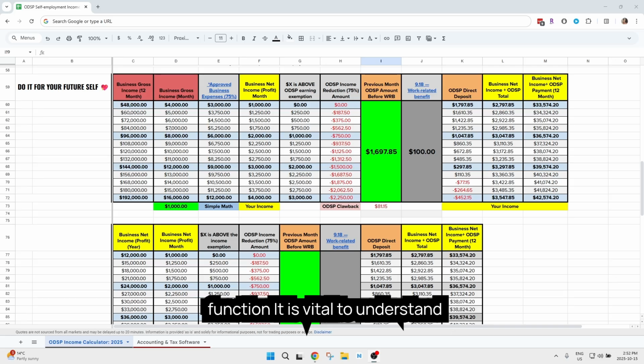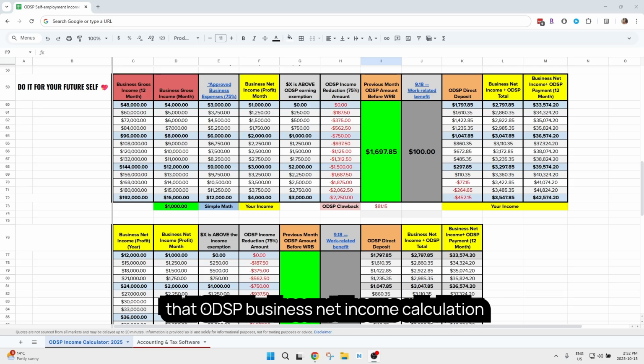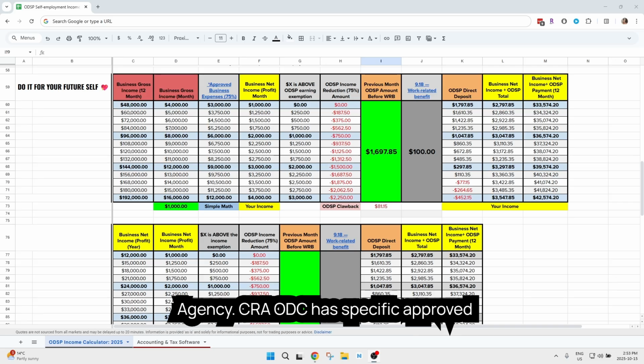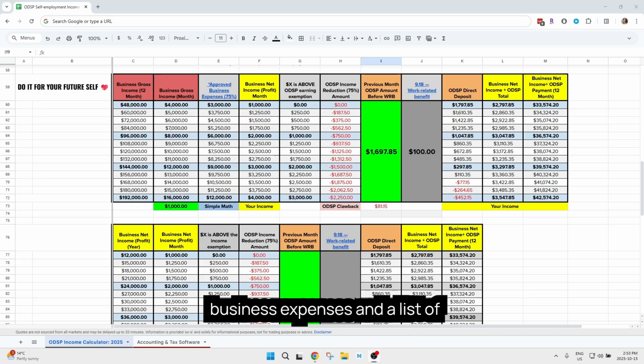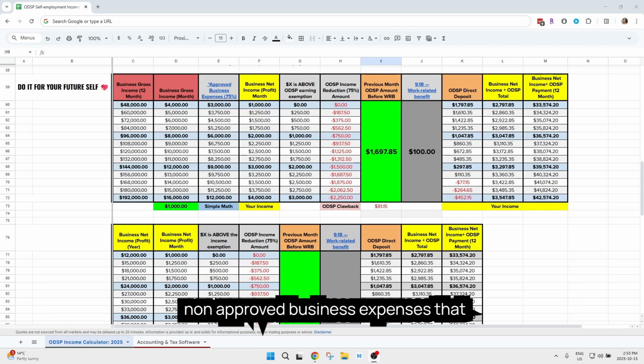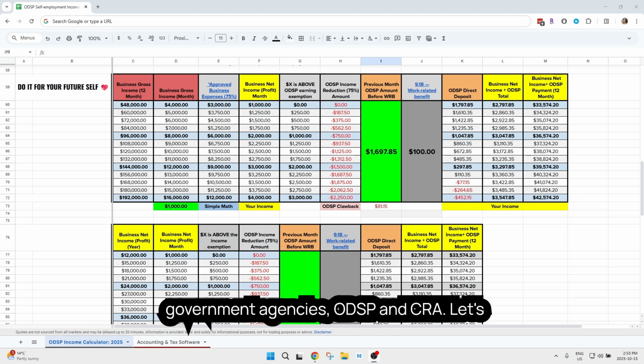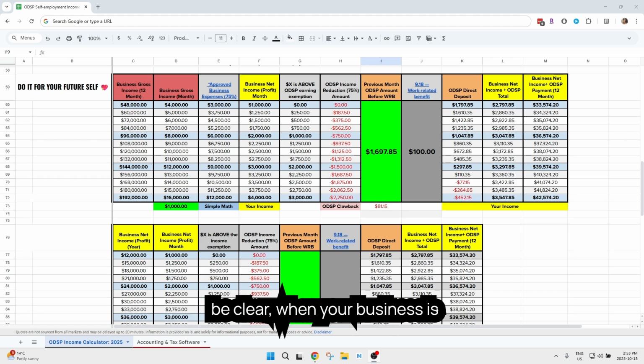It is vital to understand that ODSP business net income calculation is distinct from the net profit you report to the Canada Revenue Agency, CRA. ODSP has specific approved business expenses and a list of non-approved business expenses that often confuse people reporting to two government agencies, ODSP and CRA.